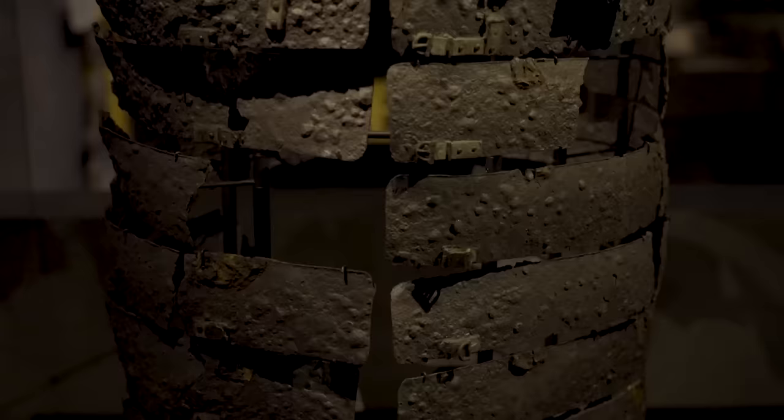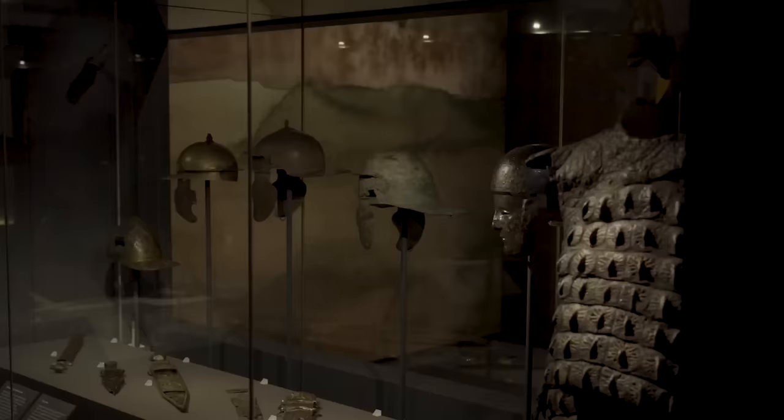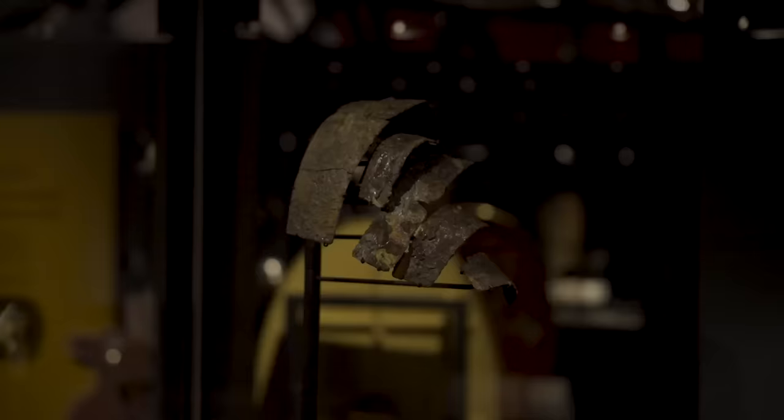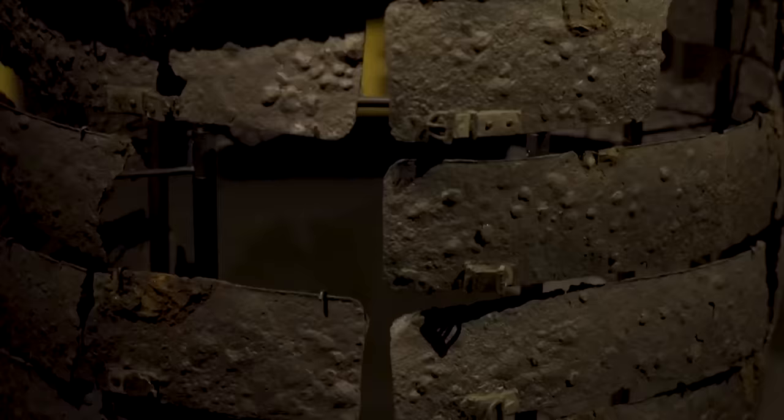And later on, what kind of differences are introduced to this type of armour? This early form has some shoulder protection, but it's not very wide or deep — more tank-top-ish, if you like. The later armour, for example the Corbridge armour — the famous Corbridge find, of which we have one of half a dozen cuirasses in the exhibition — shows a much more elaborate form of shoulder protection, flexible but protecting the shoulder. And then the final stage is the removal of all exterior hinges and washers from the front, putting them inside, because these are very vulnerable to battle damage.